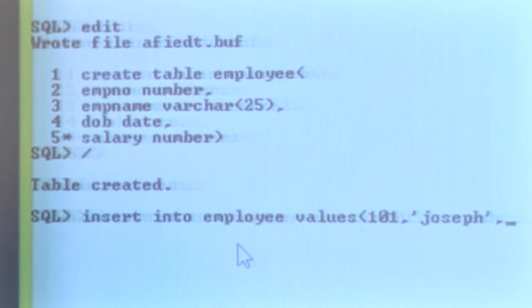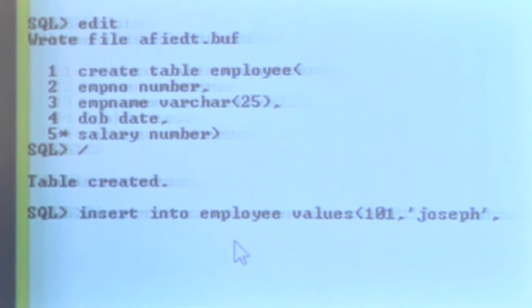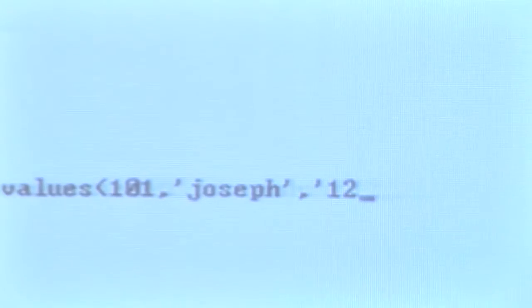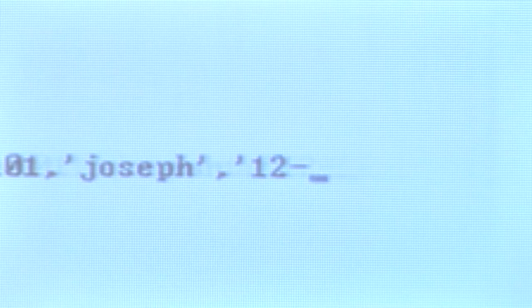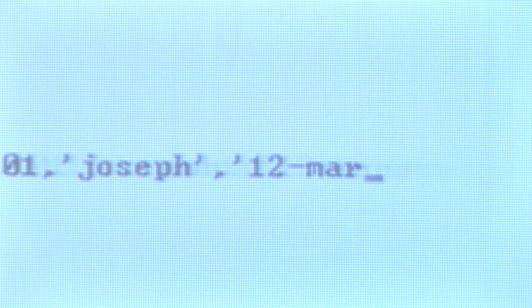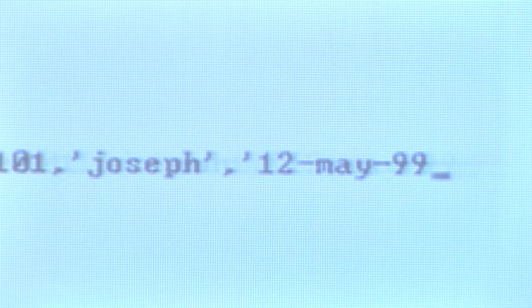For varchar we have to give the value within single quotes, and for date of birth also we have to give the value within single quotes, for example 12. For the month we have to enter May, and the year we can give in 2 digits.